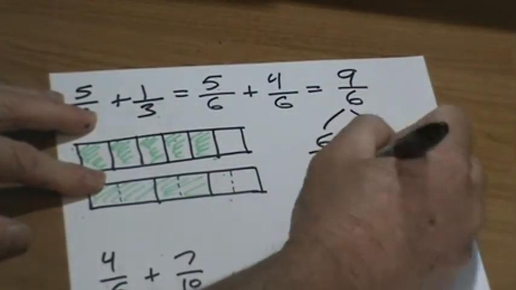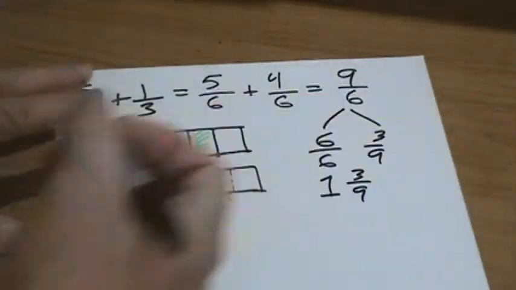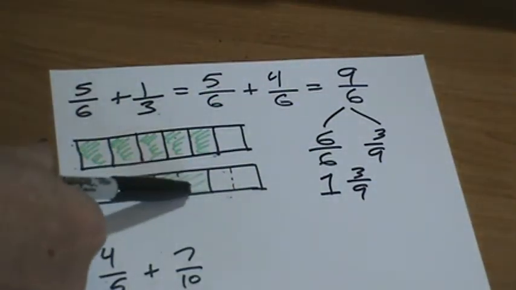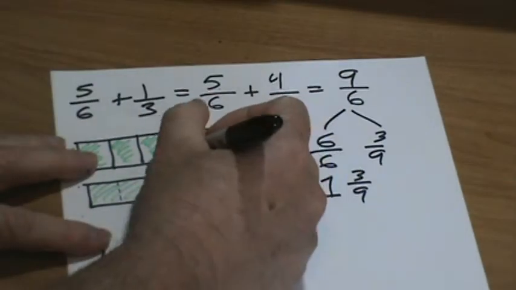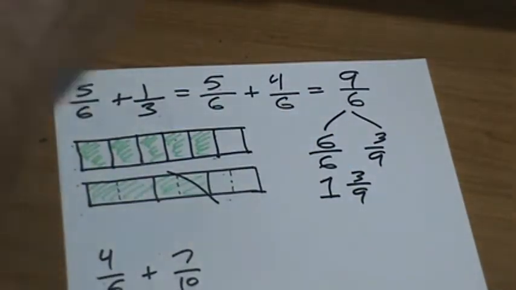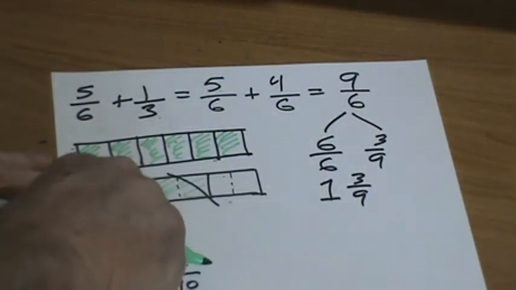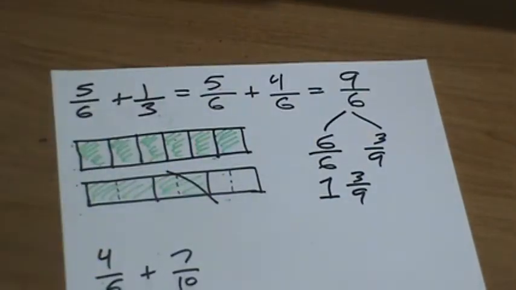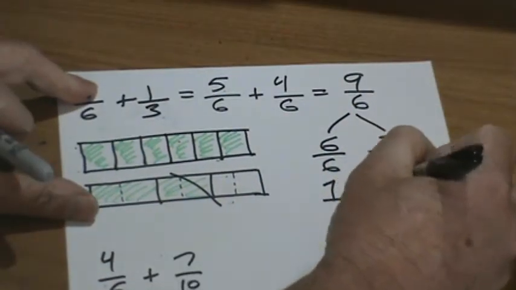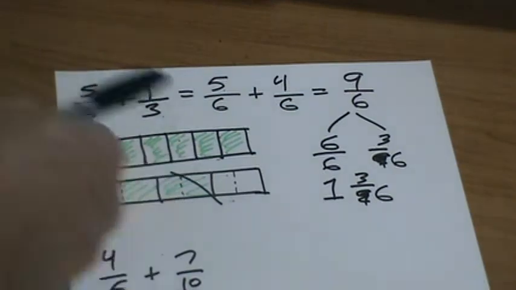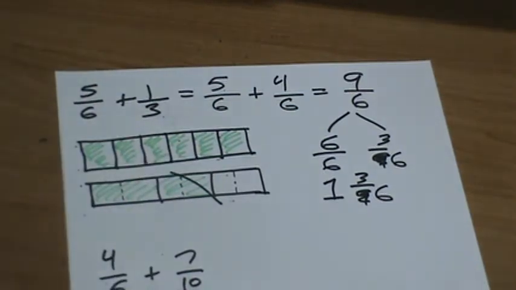So we have 1 and 3 9ths. And once again, if I were to take that over and put it up there, it'd be 1 and 1, 2, 3 9ths. Watch, I'll prove it. Cross that one out. Bring it up here. 1 whole and 1, 2, 3. Excuse me, where did I put 9ths over there? I'm sorry, 6. I was not thinking. 1, 2, 3, 6. All right.